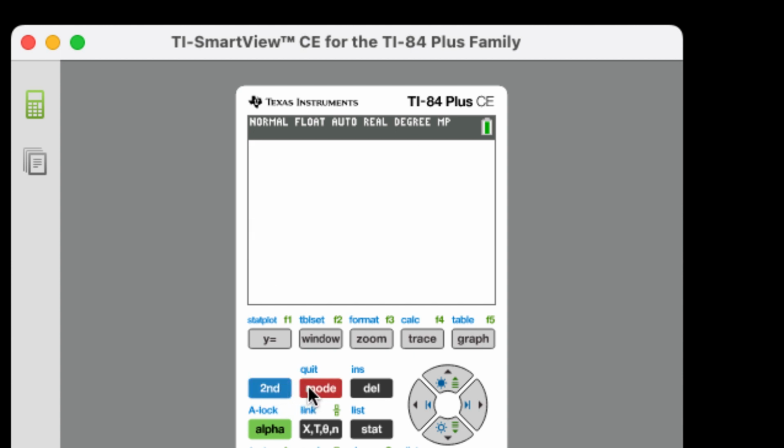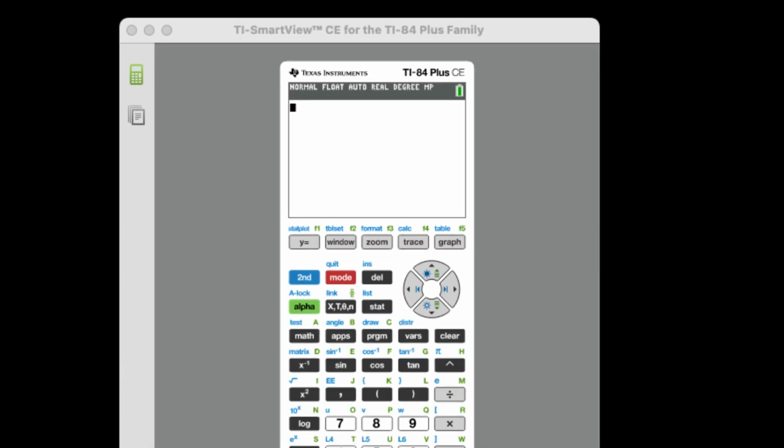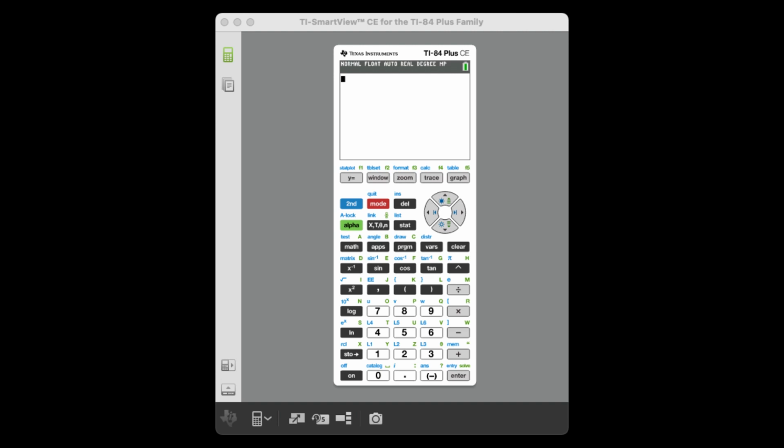How do we get to list 1? Let's take a look. Let's scroll out. I gave you guys the procedure, so it's going to be Stat, Edit. Edit. Just hit enter. And you see, you already have a list 1. Clear it out. Go up here. Clear. Come back down.